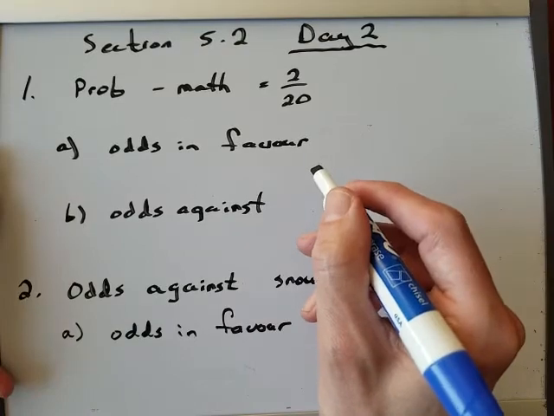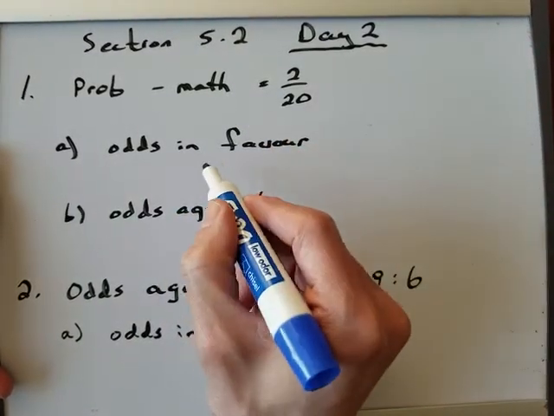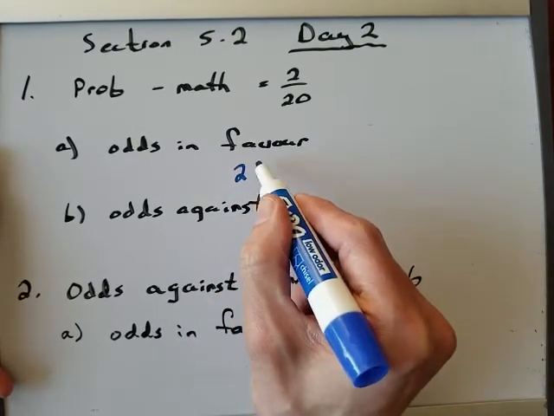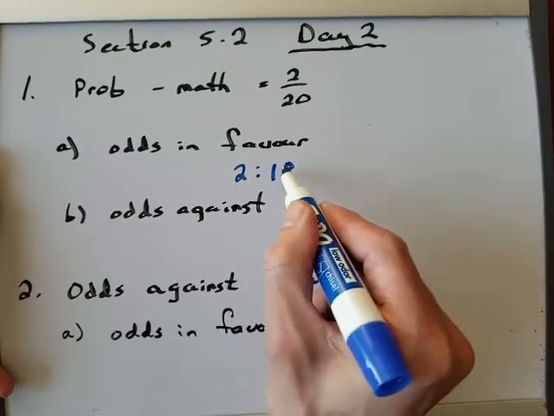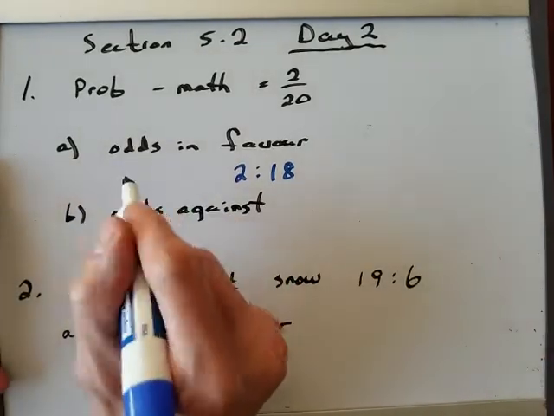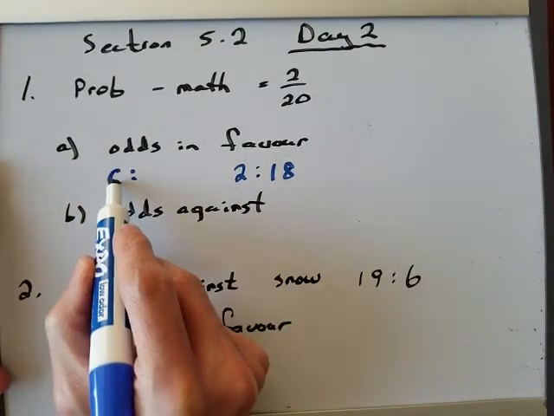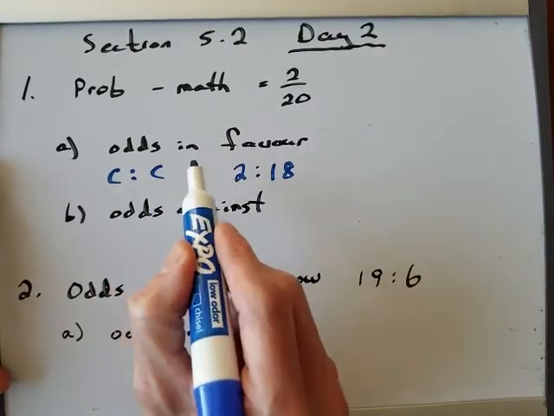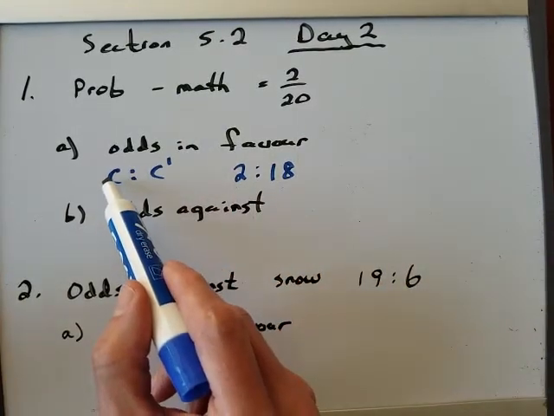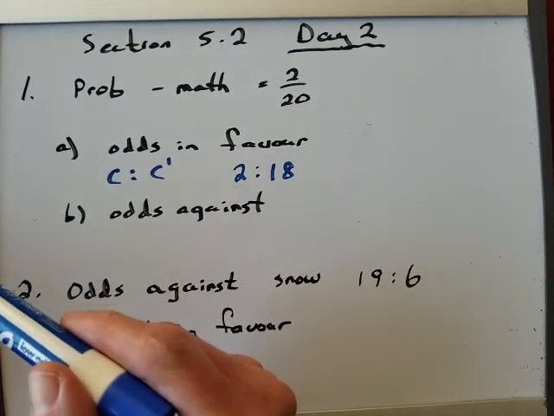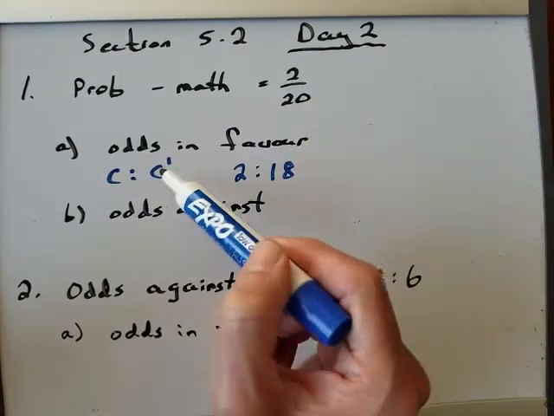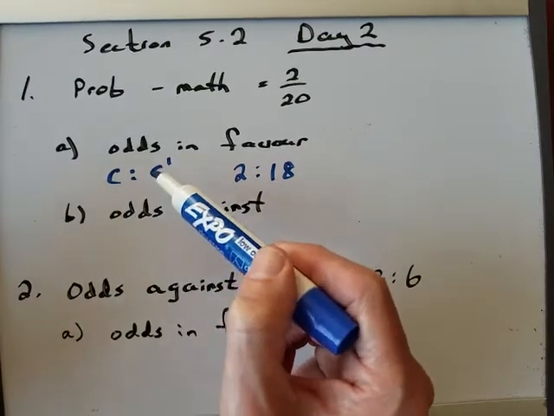If you were going to figure out what is the odds in favor of doing math tomorrow, odds in favor would be 2, and then you often write it with a colon, 18. You could write it as a fraction, 2 over 18, but most textbooks will write it this way. And then what does it actually mean? Odds in favor takes whatever the event is, we'll just call it C, because we need some kind of symbol for this event. You could even use an M to stand for math. And what it means is, this is the favorable things, so doing math, favorable if you actually like math. This other one, the complement, well, that's everything but the 2, so 18. That is the unfavorable, that is the not doing math. That's all it simply is.